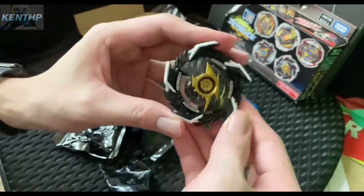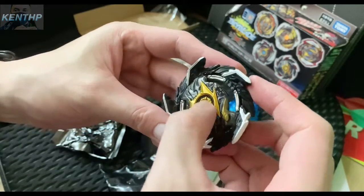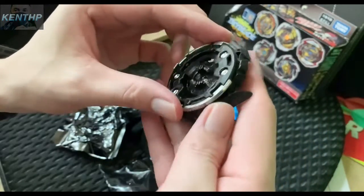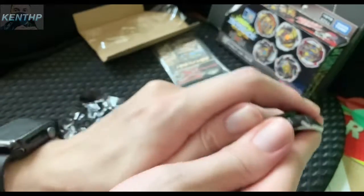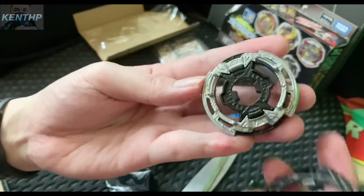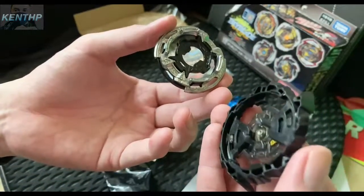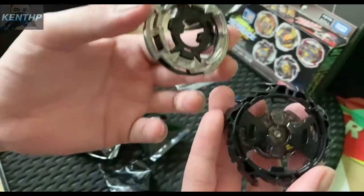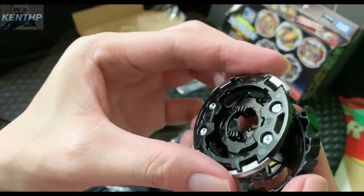Wow, King Helios 2 and 1S — it's black and the metal chip is gold. This is metal. It's not a new part but it's a really cool color. It's pretty tight. It's not black — too bad. I like the 1S stamina now. So this is metal, it's beautiful, and we got the single chassis — 1S stamina.